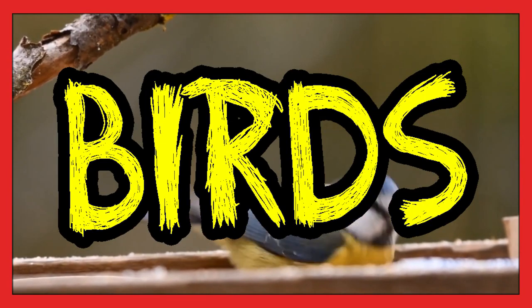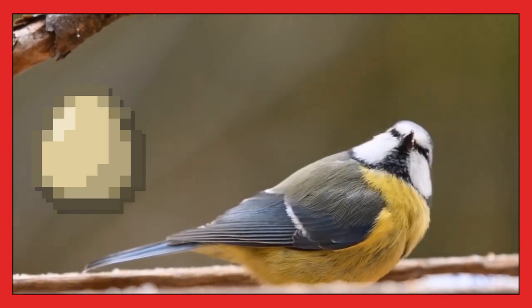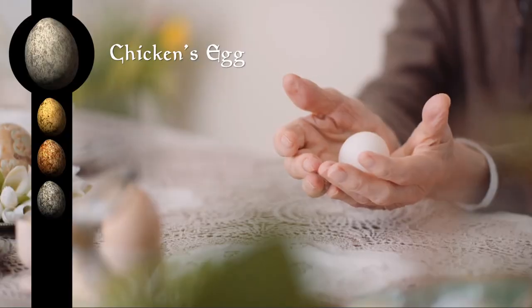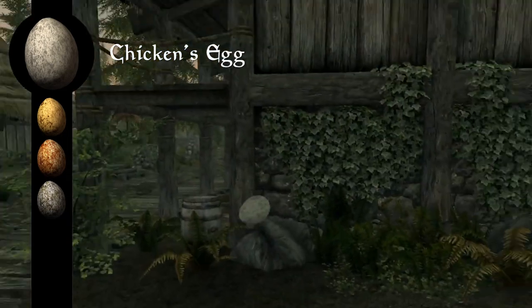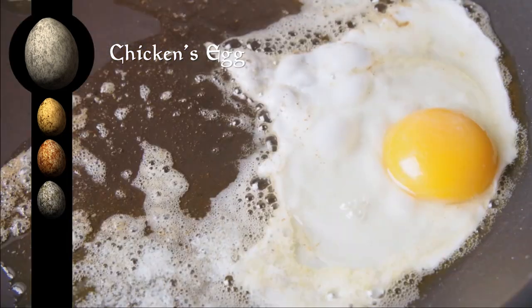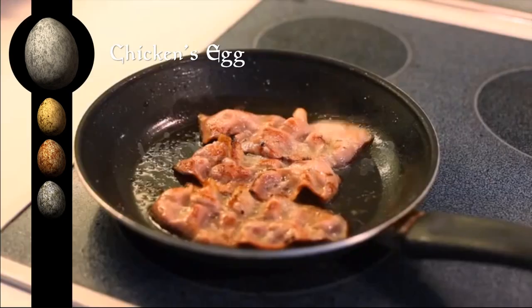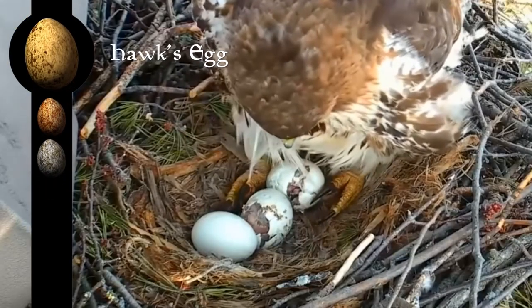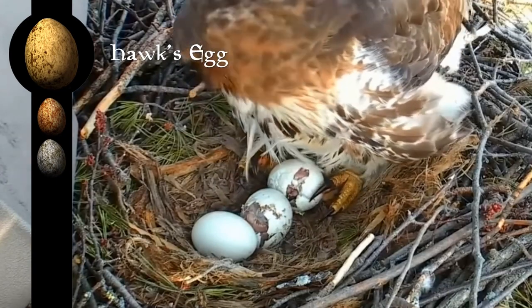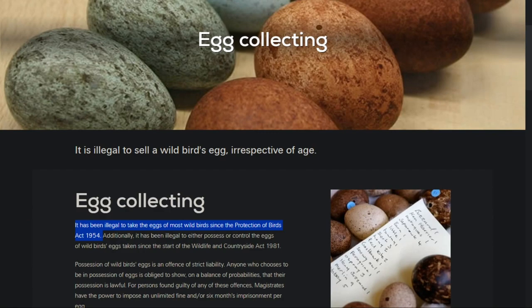Now we got birds. There are only really three classes of ingredients for birds: eggs, feathers, and parts. The classic chicken egg — nothing more to say aside from the fact that they're massive in-game. They're filled with fat, iron, vitamins, and minerals — a staple breakfast alongside bacon for some reason. All these eggs share these traits. If you're thinking about nicking a majestic hawk's nest for a quick breakfast, you're sadly out of luck — taking eggs from nests has been illegal since 1954.